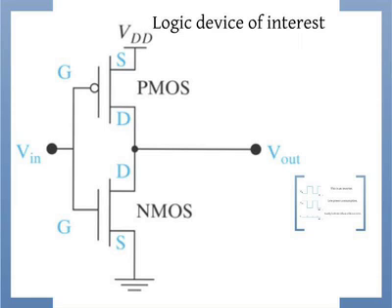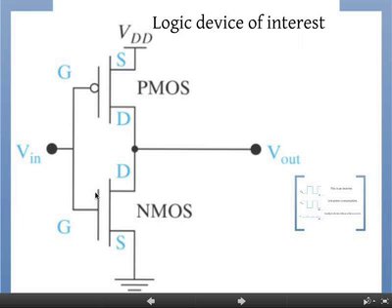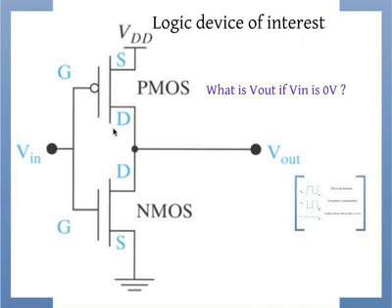Has anyone seen this before? Okay, that's good. Okay, essentially you have a NMOS device and a PMOS device connected in series with VDD on top, this at the ground, input voltage at the gates of the two transistors, output voltage at the drains of the two transistors. Okay, this circle means it's PMOS. That's a circuit device.